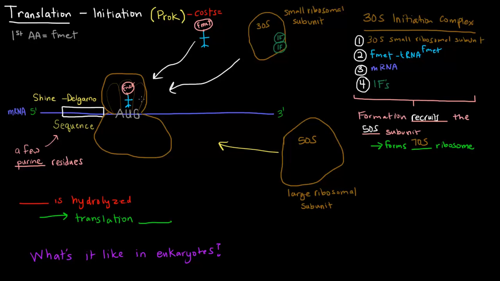So now, once this happens, there is a GTP on one of these initiation factors. So if we have initiation factor here, initiation factor here, there is a GTP that is on these initiation factors. So this GTP is going to be hydrolyzed to a GDP and an inorganic phosphate, and then translation begins. That's pretty much it.